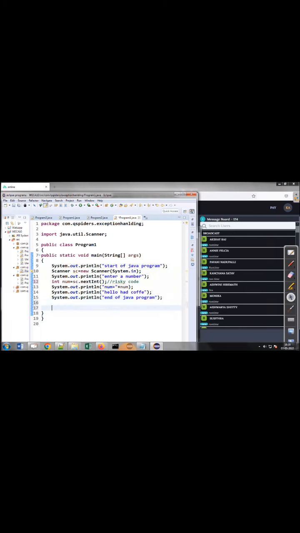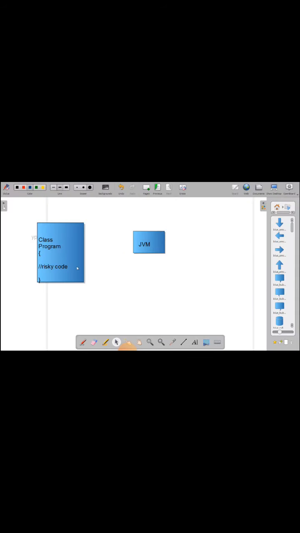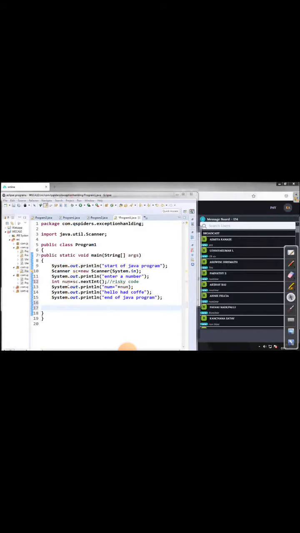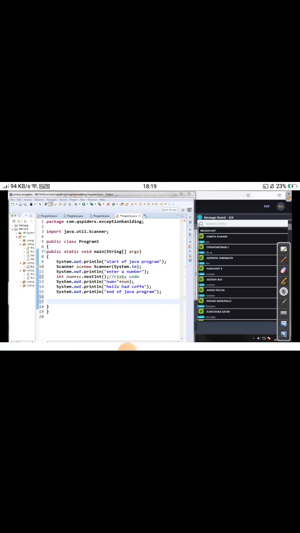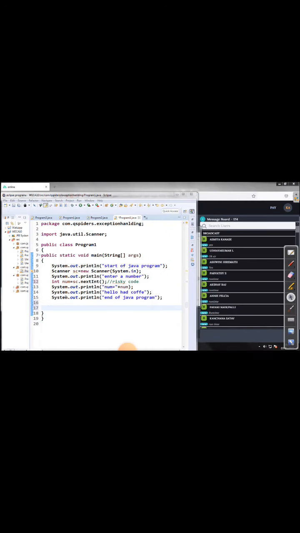What next? Okay, here I was speaking about this. When the JVM encounters a risky code, now I should give you an opportunity to change yourself, right? To tell there is an exception, the JVM has to communicate to the programmer. Can you just make a guess? How can the JVM talk to you? In the world of Java, everything is what?